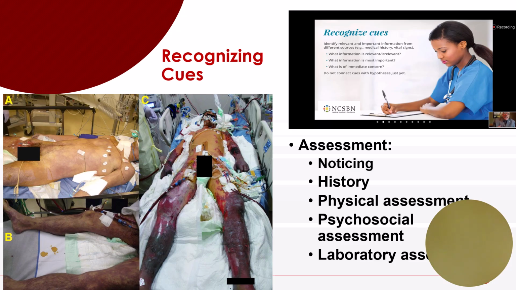So the different labs that we might do would be the ProTime or the PT, the activated partial thromboplastin time or the APTT. Those are both going to be prolonged. A positive D-dimer shows the presence of clots. A decreased fibrinogen and platelet level, so our clotting factors are now decreased. And a CBC may indicate a low hemoglobin and hematocrit in addition to that low platelet level.